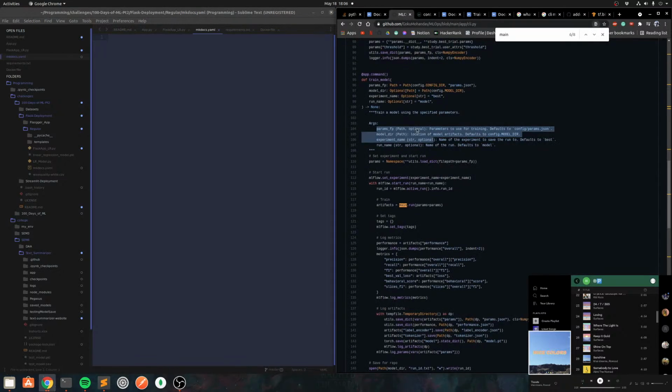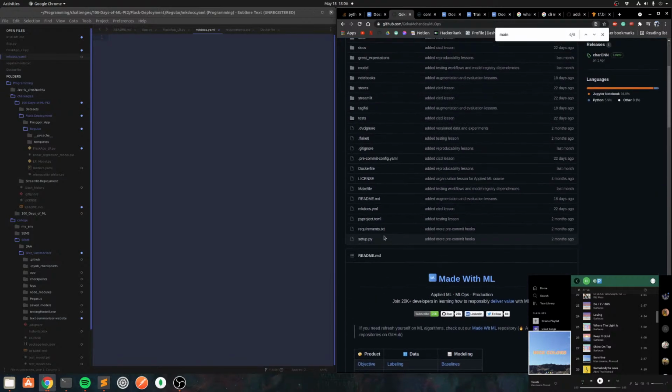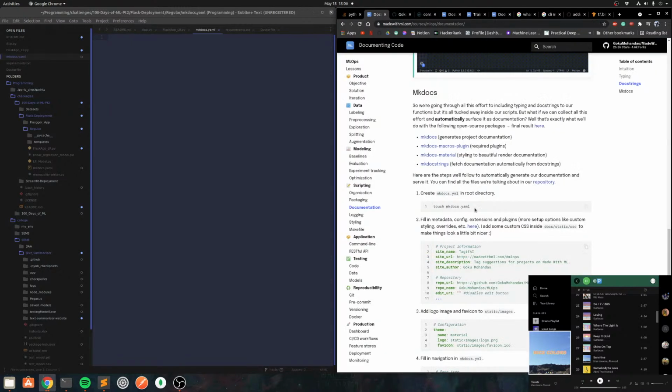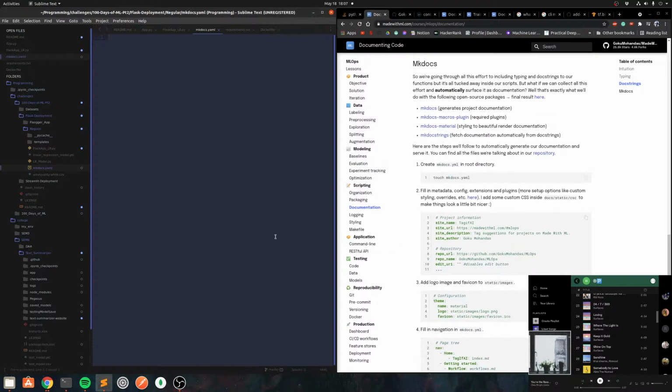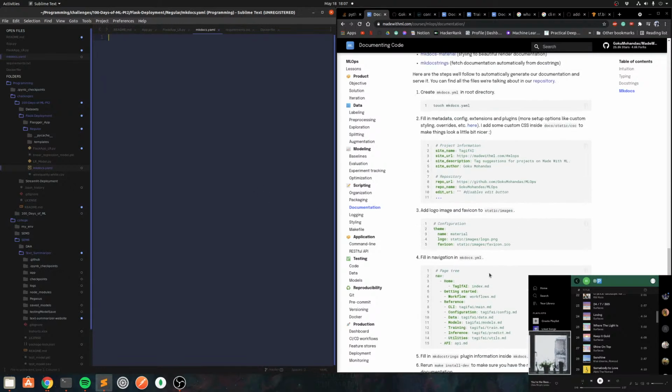Let's check out in his repository where he puts that YAML file. It's in his root directory, so that's good. Fill in metadata, config, extensions, and plugins, and more setup options like custom styling, overrides, etc. And he has a custom CSS to make everything look nice. Okay, we don't have all of that cool stuff, but we'll probably have a very basic one.